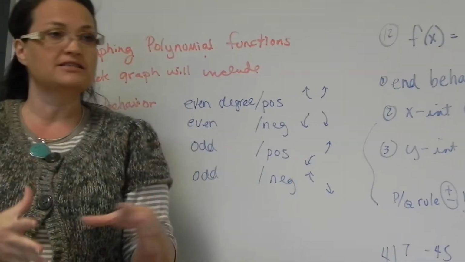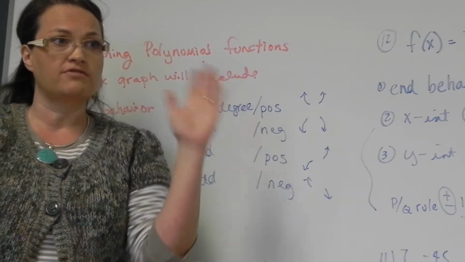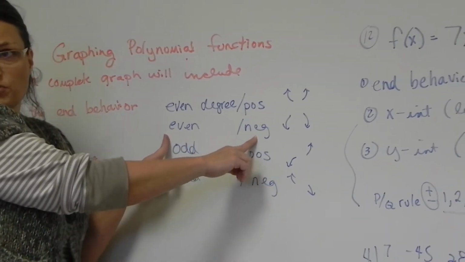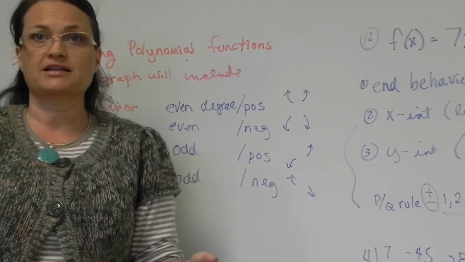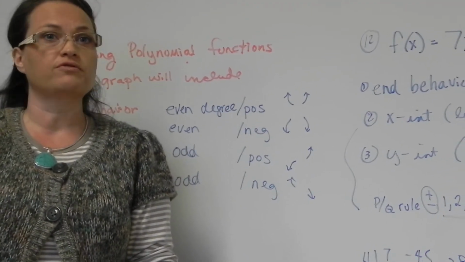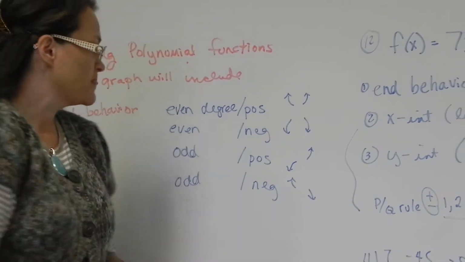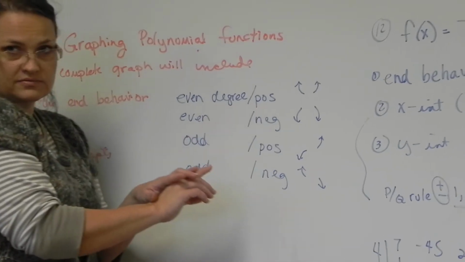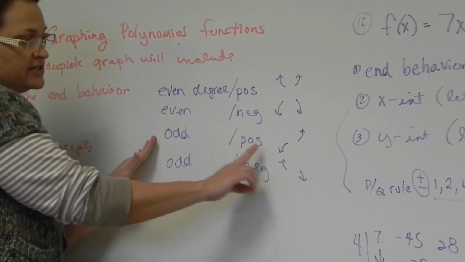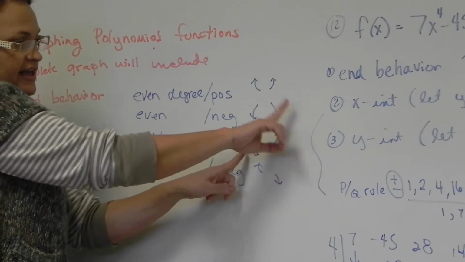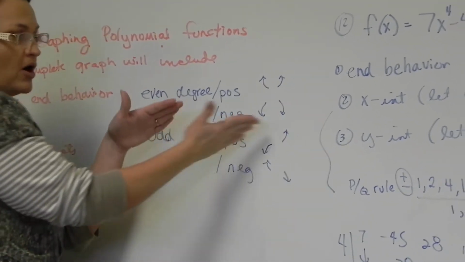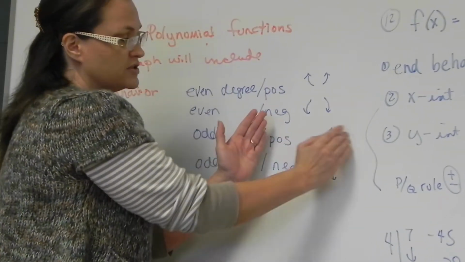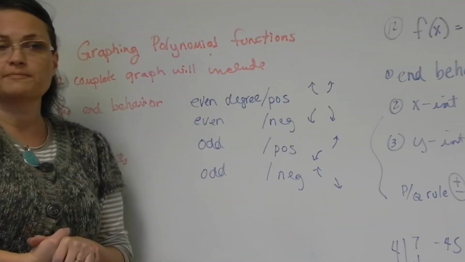But it's true in general. If it's x to the fourth, x to the sixth, if the positive coefficient in front of it, up and up. If it's even degree and a negative number in front of it, it will be down and down, like a negative parabola. A negative number in front of an x squared makes a down, down. Okay, if it's odd degree, the ends split. If it's odd and it's positive, it goes from down to up. Left side down, right side up, which you can remember would be a positive slant or a positive slope, because we read graphs from left to right. So this would be a positive direction for that.